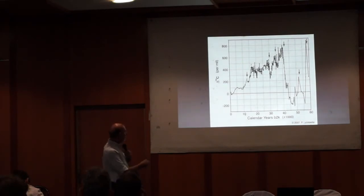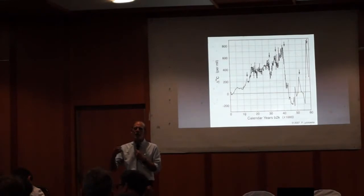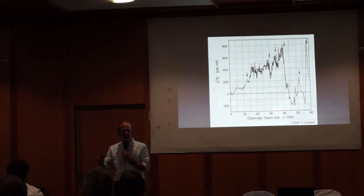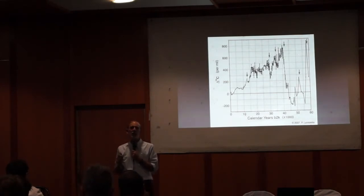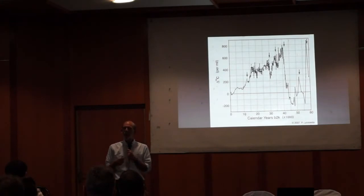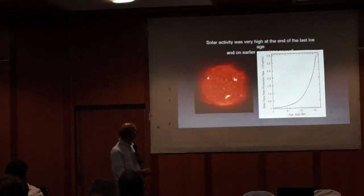Tree ring scales go back to about 13,000 years ago, so we go back about this far, tree ring scales. This is from the Sarajevo Basin. They count the varves in the sediment. This is an ocean sediment core, and as the seasons change, it makes a different color in the core, so they're able to count the years back. So it's almost as accurate as tree rings. And so this Sarajevo Basin record is the most accurate chronology that we have going back this far.